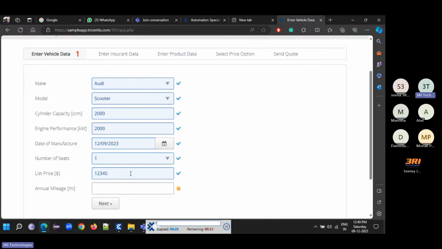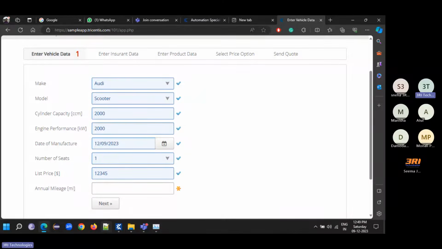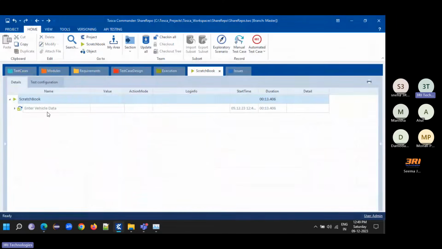So this way, your test cases will get completed. It will take some time to process, and once the processing completes, it will show you in the scratchbook.